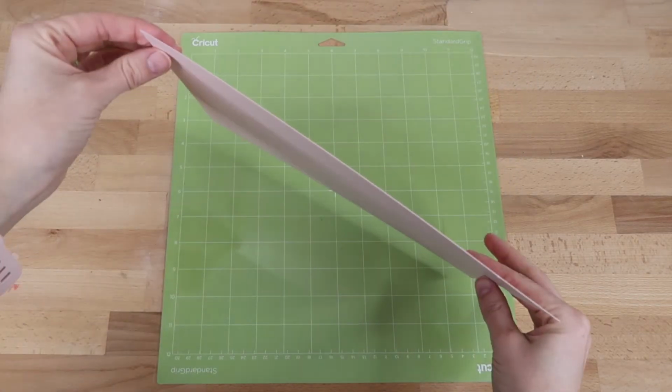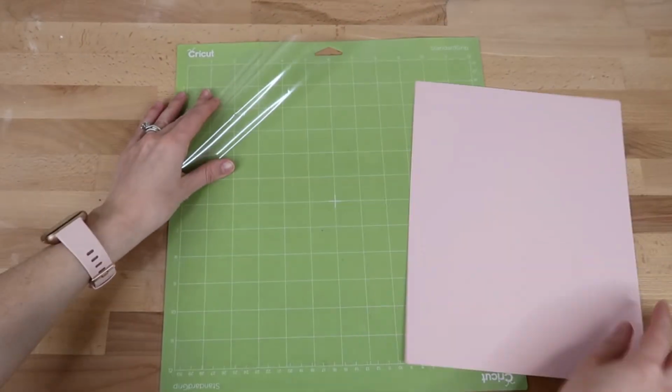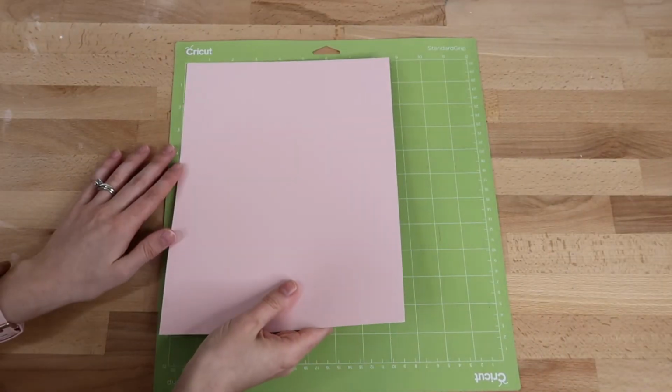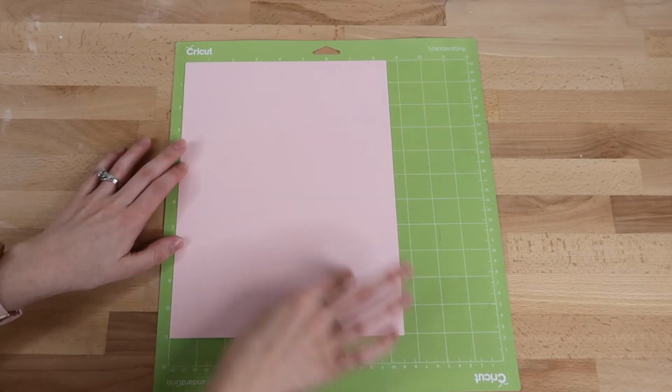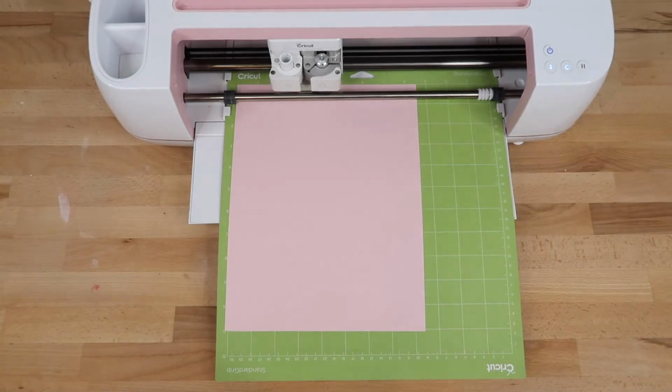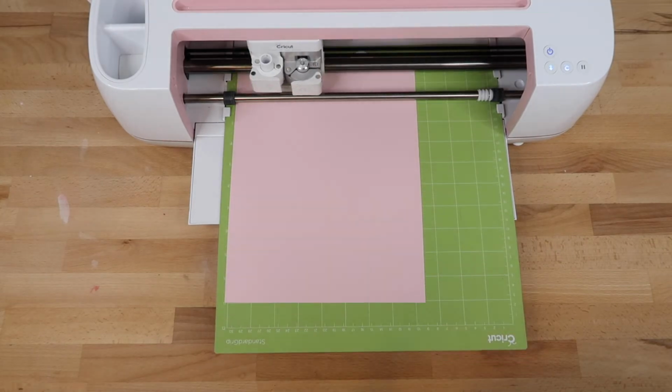I'm using 110-pound cardstock. It's thicker, so it works well for stencils. I bought it at Michael's. If you don't have heavier cardstock like that, it would still work to use a medium-pound cardstock. I load it into the machine, and the Cricut will cut it out.